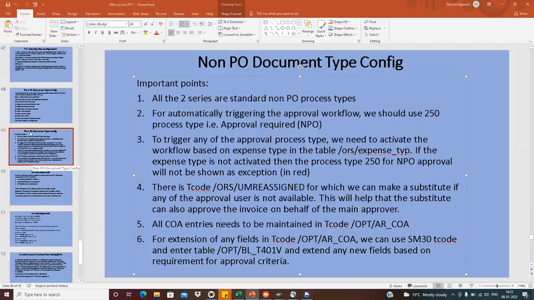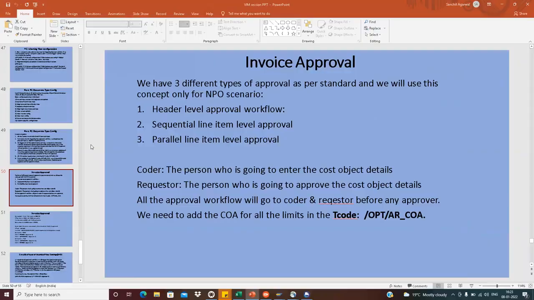Then moving further, now we have the invoice approval. This is just a few important points which I want to highlight.